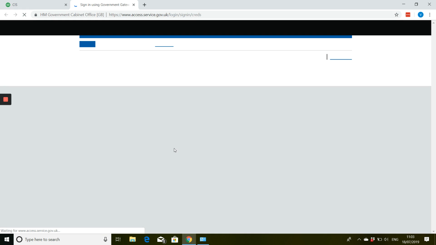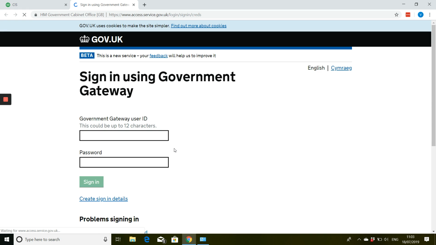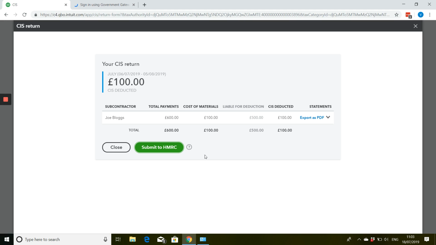I'm just going to click on here. And I've just realised they have actually brought it in... Oh no, it's just for HMRC, so this just goes to HMRC. It doesn't actually do it through QuickBooks. I was going to say, yeah, you can't actually do it through QuickBooks. It'll just sign you into the HMRC system to actually submit it via their system.